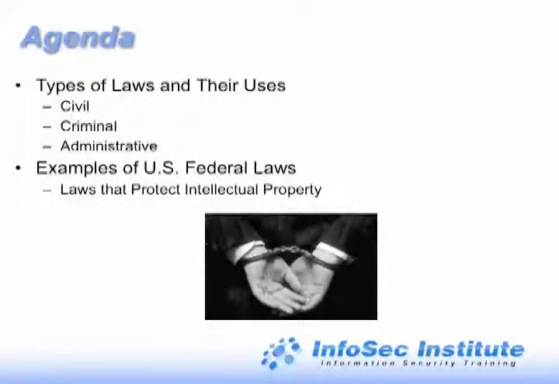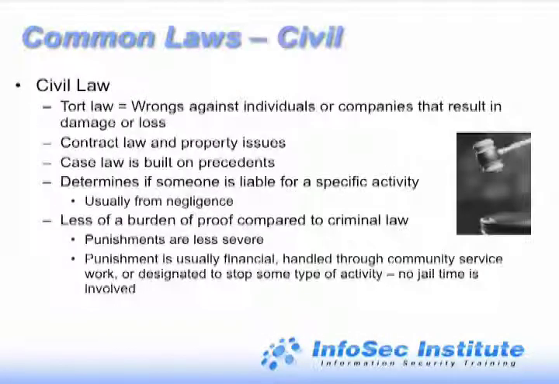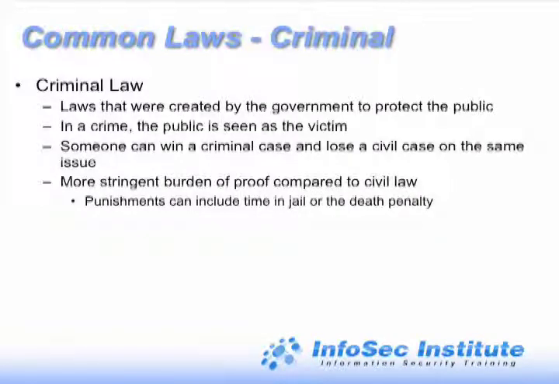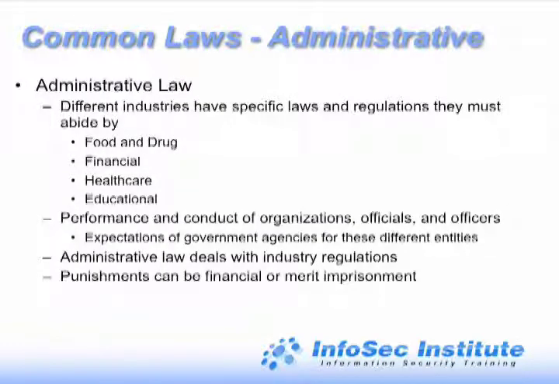Know the types of laws, civil, criminal versus administrative. Civil, of course, burden of proof is a lot less than criminal. And the reason is because with criminal you can actually forfeit your life. Then a lot of things in the information security sector is going to be your good old administrative. So your Sarbanes-Oxley, HIPAA, GLBA.